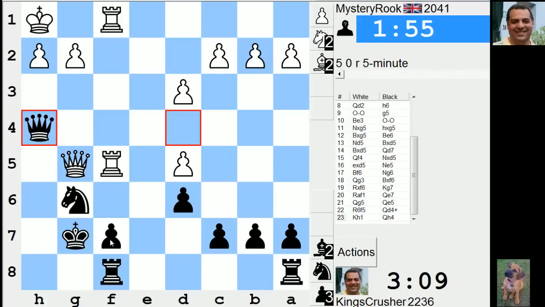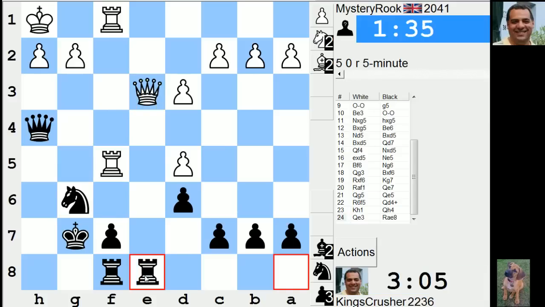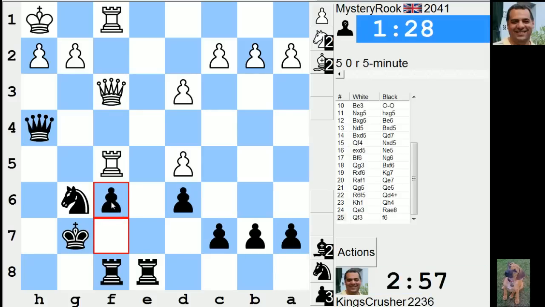Rook f3, rook h8, rook h3. Okay, can I bring this rook in to keep protection of f7? Playing on rook for a moment. The queen goes back, rook e8. So rook e8 here, I don't think. I can get a pair of rooks off, rook e1 coming up. Okay, f6. Do g3, is he winning a pawn? No, g3.